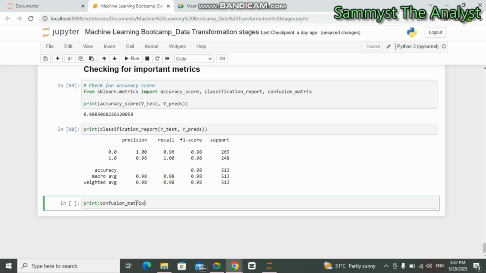It is a matrix, and you know one of the properties of a matrix is that you have rows and columns. It shows you how accurate the test data is to the expected data.